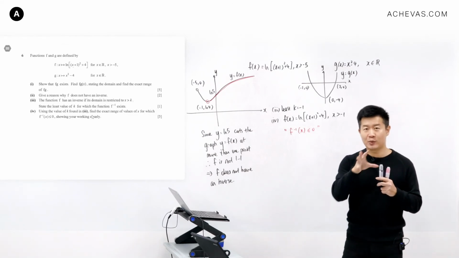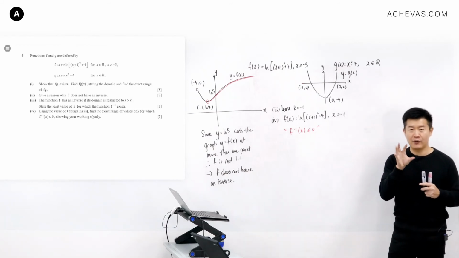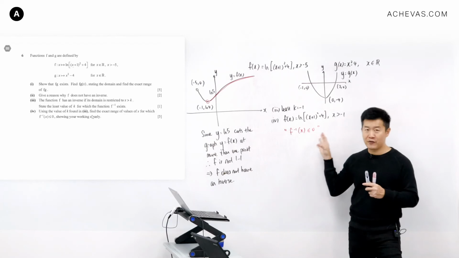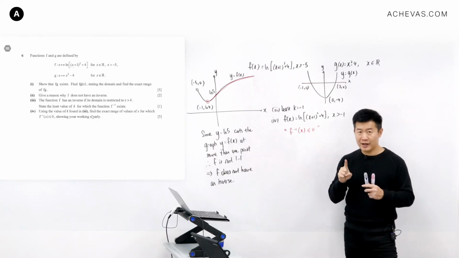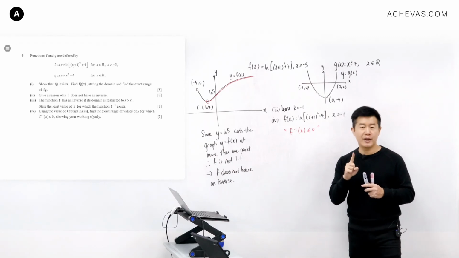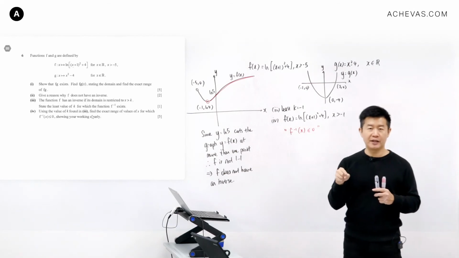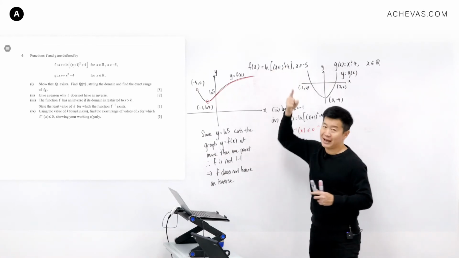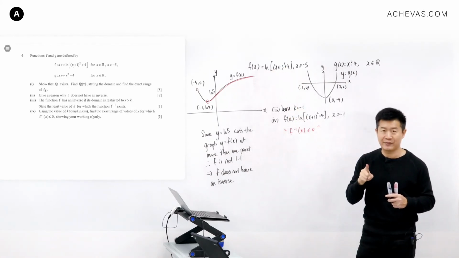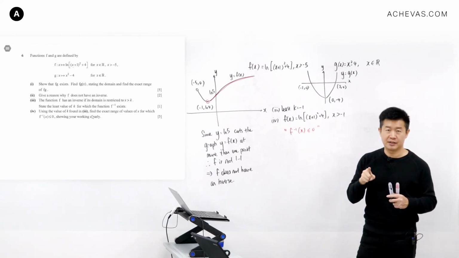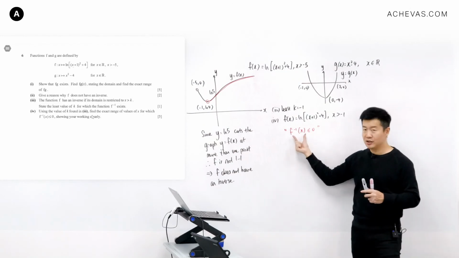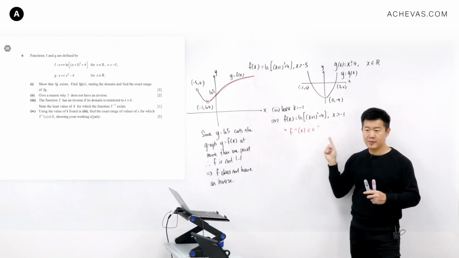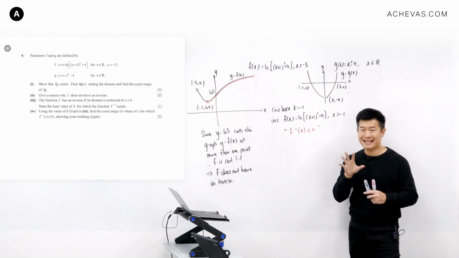I'm going to give you some hint, and I want you to give me some feedback of how you think we can very efficiently solve for this. Because one way that we can do, which is not efficient, and we don't even know whether it is going to work, is to actually find the expression for f inverse. Because I can just let y be equal to this, then make x the subject. So we can find the expression for f inverse. If I can find the expression for f inverse, that means I can sub it in to try to solve this inequality. Let me just tell you first, it is not efficient enough.